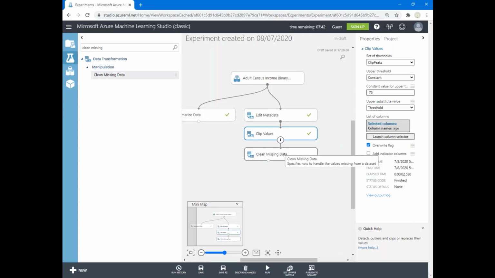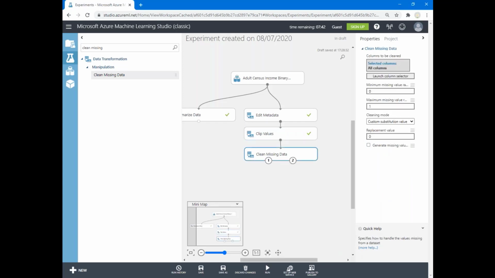And all we need to do now is take our modules and clip them together. So when we go to the Clean Missing Data task, we can click on that and see different ways that we could clean the data. For example, we could remove an entire column if data is missing. We could remove an entire row. We could also generate missing values if we'd like to do that. So then we can think about which particular cleaning method we'd like to use.